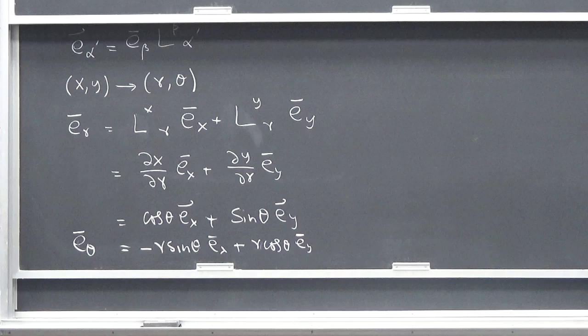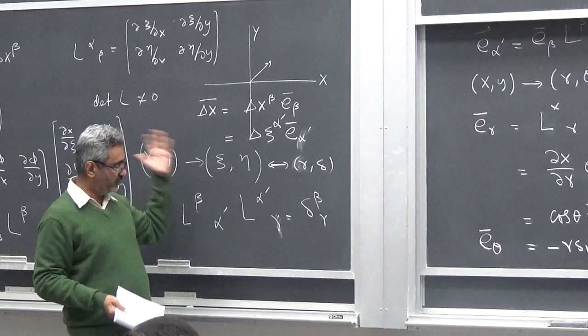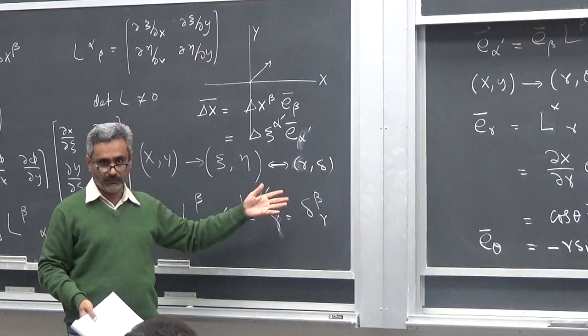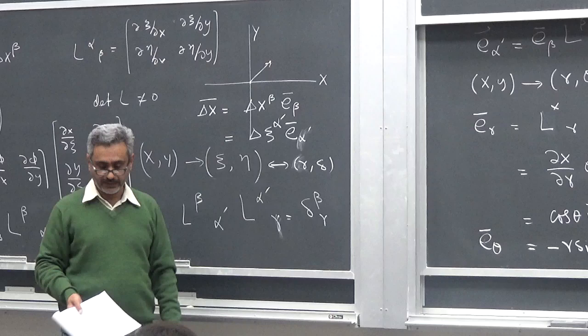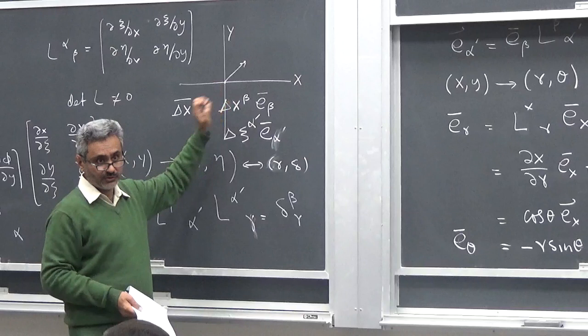You can have some other coordinate system, whatever you want to call it: gamma, delta. And so you can just write all of this stuff that we have done in terms of these two. But at some level, you either need to know what the transformations are or the transformation matrix. So this will have to be given somehow. Once it's given, all of these things will just follow. Anyhow, this is the canonical system we have, and the nicest thing about this is that the metric is trivial. Right?